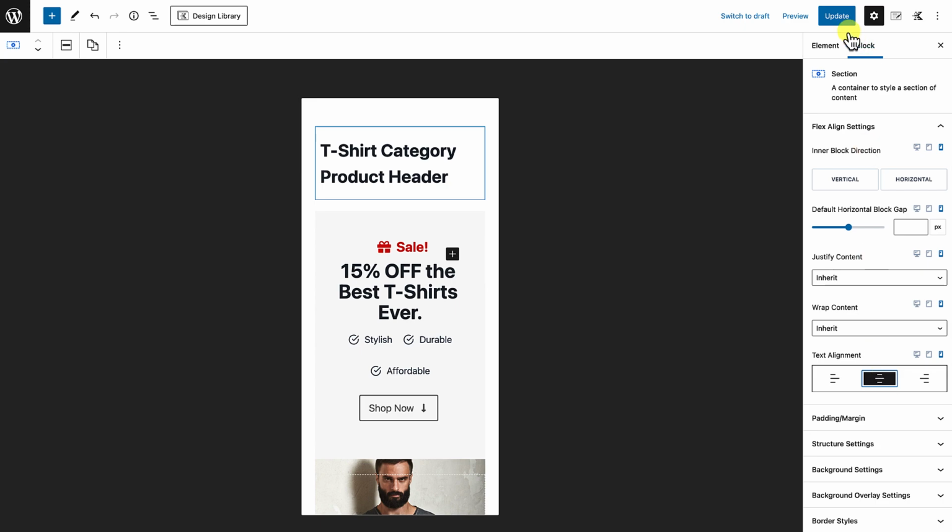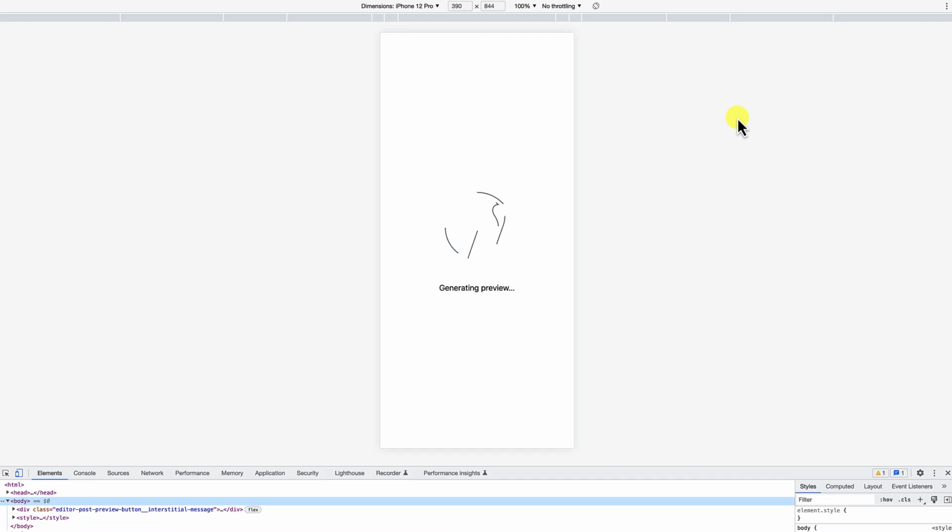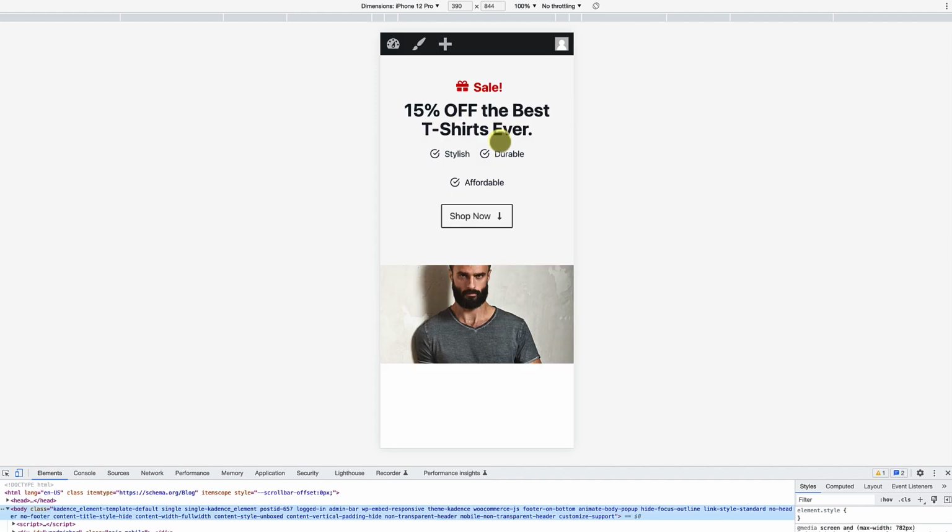Okay, now I'm going to go ahead and click on update. And when we preview this in the new tab, it now looks beautiful. It looks exactly the way that we want it to look. We have our icon floated to the left, but the entire block now in the center. And our featured header block is now mobile optimized. And we can now go ahead and proceed to add this to the category section. So let's go ahead and do that right now.